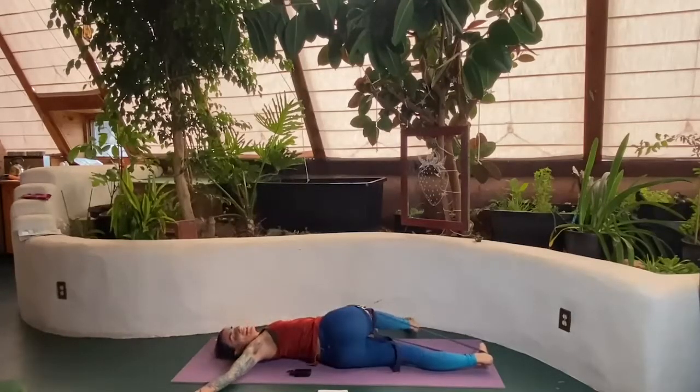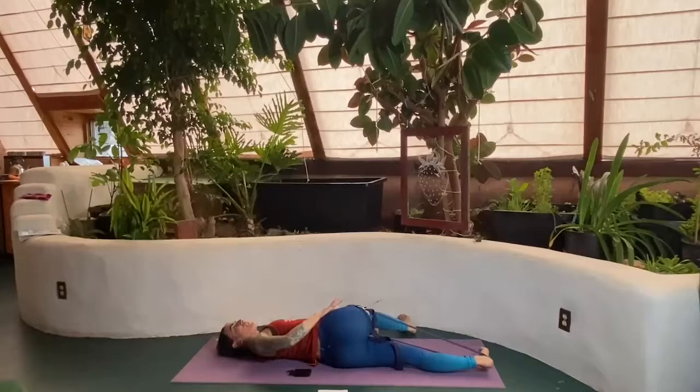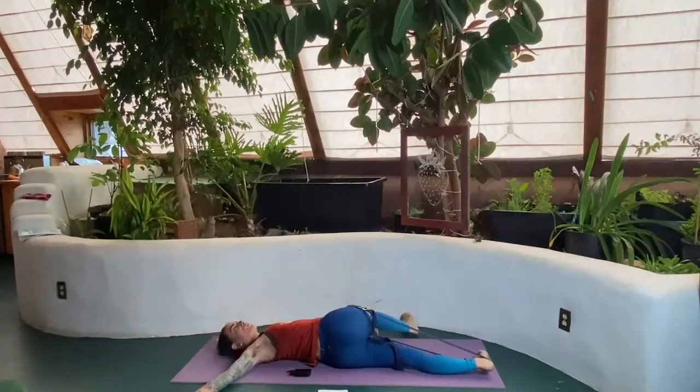I've got to hold on to this right leg. If I don't hold on, the leg's going to leave me. So that's why I have it bent on the block, so I can hold on to the thigh. And when I push away with my left foot, it drops my right hip, my top hip. That's a lot of pressure in the top hip crease, way up in there. But it's okay. I can get used to feeling that pressure, because that's what I want, to feel the drop of the right hip. The right hip drops because my lower foot is pushing into the strap and dropping that top hip.